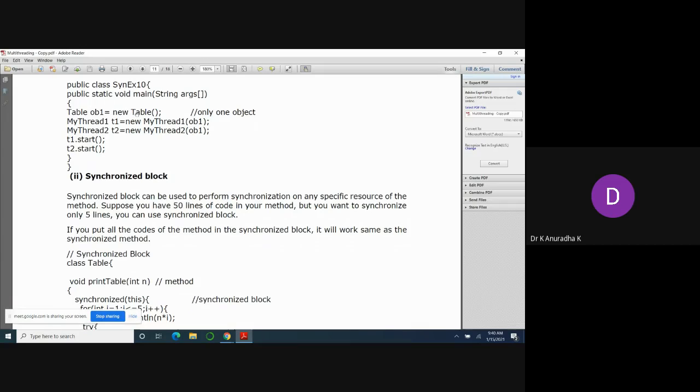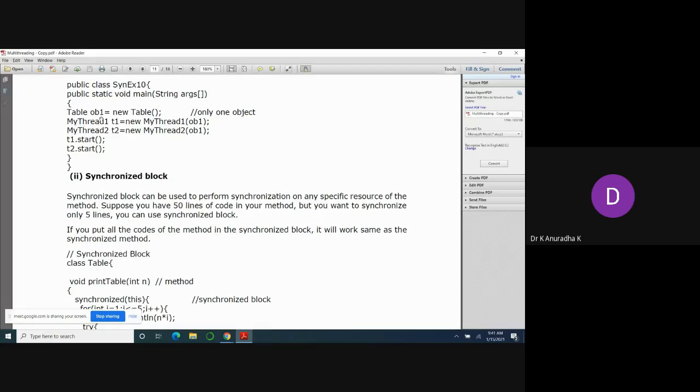In the table class we have one synchronized method, that is print table. So that's why I have created an object for the table class: Table ob1 is equal to new Table. The object is created here for the table class. By creating an object for the table class only, we can access the print table method of that class.